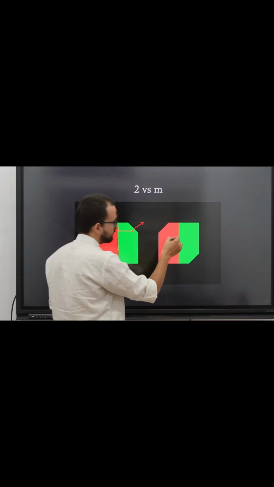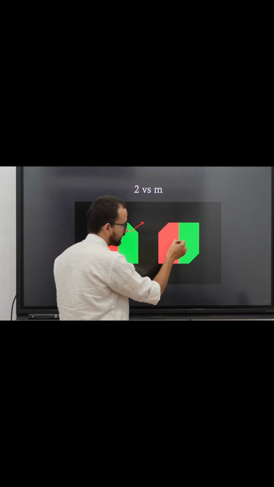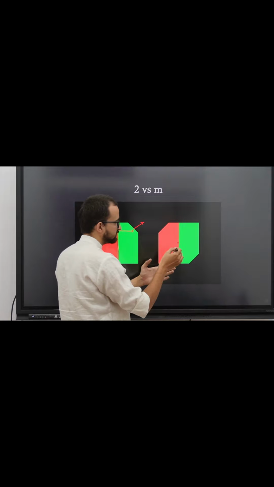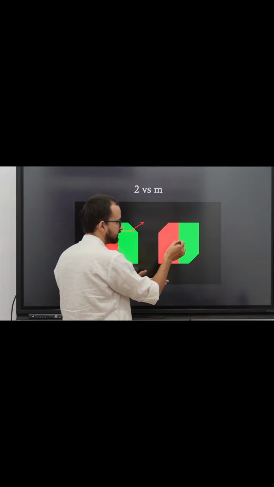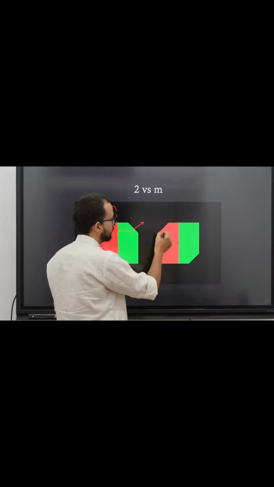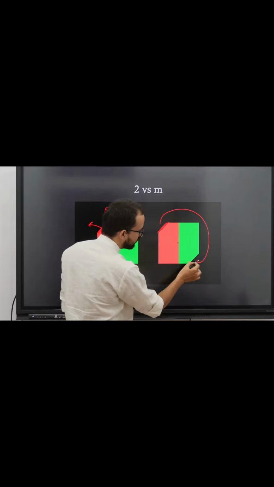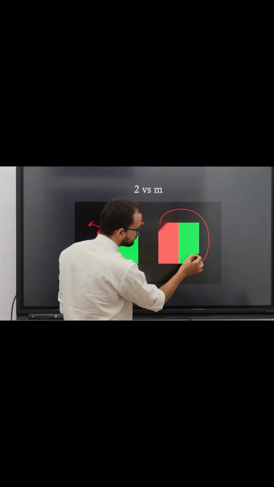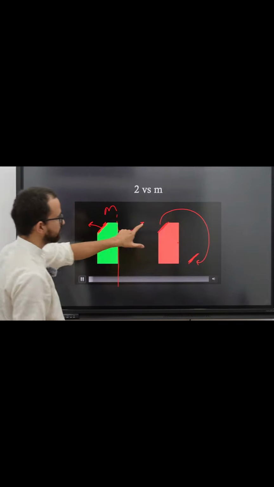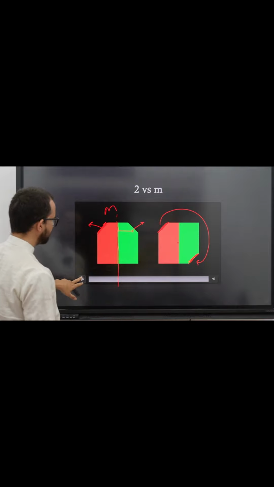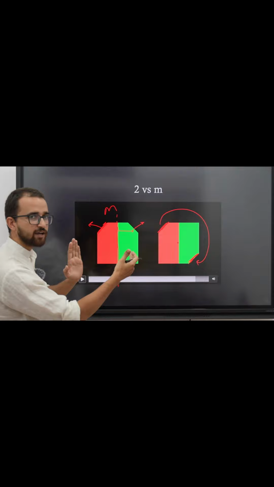Now what we did in this image was a two-fold rotation. The rotation axis is such that it is at the center and going through the plane. So this is the notch that we started with, and you did a 180 degree rotation and you got this notch back. The location of the final notch is what will tell you the difference between a two-fold axis and a mirror plane.